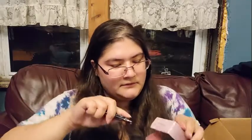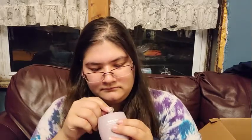Then here's my next mystery bag. It is much smaller. And the first thing I am pulling out is this Wonder Black Rice Hyaluronic Cream. Ultra Deep Technology. It looks like this. And my knife again. Keep closing it so the cats don't mess with it, because that would really suck, having them hurt themselves. And it looks like this. It's really interesting packaging. And just it smells like skincare. I'm not going to squeeze any out right now to actually smell it, but yeah, this is something I'll use. Can't talk right now, apparently.